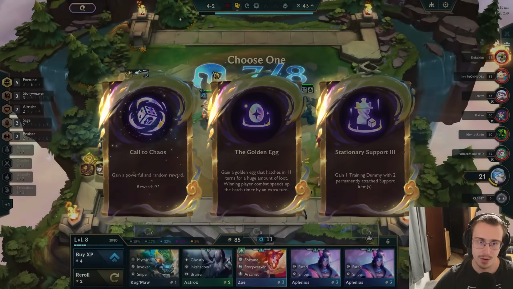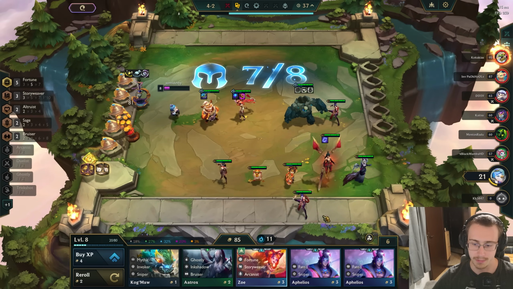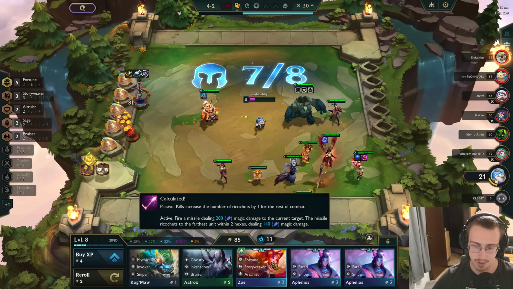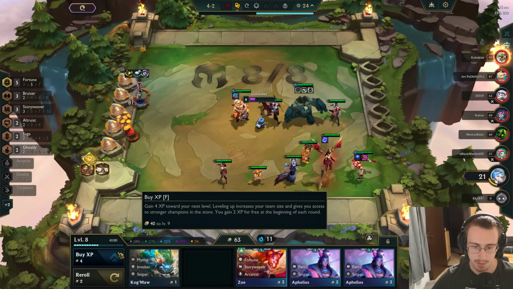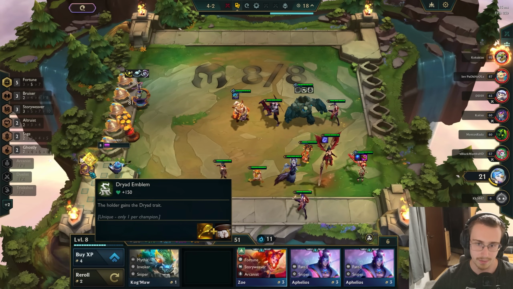Yeah, I'm just gonna take Cold to Chaos because let's not be dumb, and I will obtain what? 64 goddamn XP. That is absolutely insane. All right, you know what? I'll be honest. This is probably the best Cold to Chaos I've gotten in a 60. That's better than gold. Actually better than gold. Okay. Right. Let's try not to lose this. That would be so sad if I lost this.